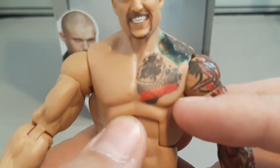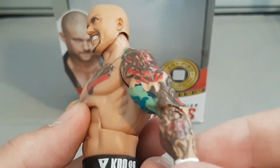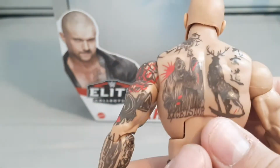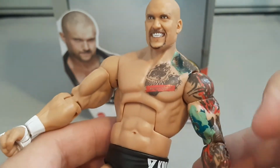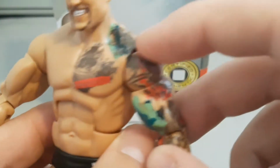But looking up here, you do have the tattoos. Shout out to Mattel for this tattoo work. This is absolutely insane. Like, mind-blowing. Moving to the back, he's got the full sleeve right here, a little bit of teal there. You get the torso tattoo right there. You get a little bit of indentation up into here. Mine has a little paint mishap right there, if you could see.